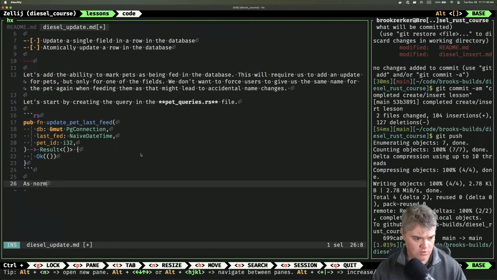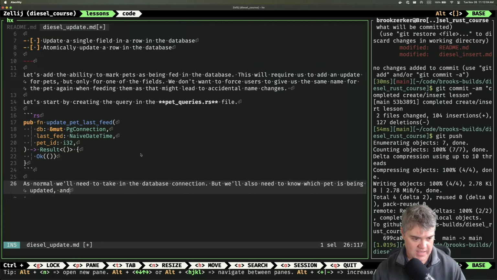As normal, we'll need to take in the database connection, but we'll also need to know which pet is being updated, and in this case, when they were last fed. Okay, so that's good.